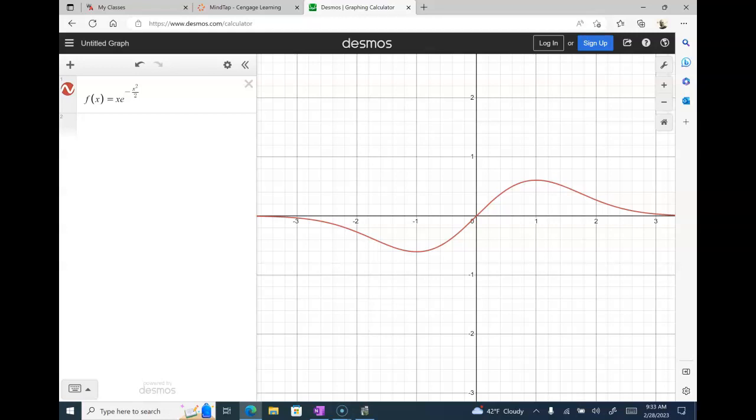concavity. Do you see the first part of the curve looks like the corner of a frown? And then a smile. Do you see the smile there at the bottom of the valley? And then a frown again. And then at the end, half of a smile again. Concave up is a smile. Positive people smile. Concave down, negative people frown, right? When the second derivative is positive, we have concave up. When the second derivative is negative, we have concave down. And in between, we could have what's called an inflection point.